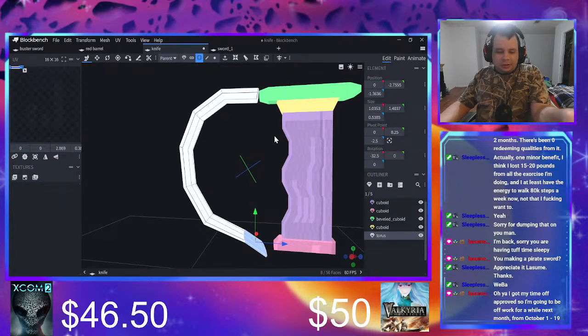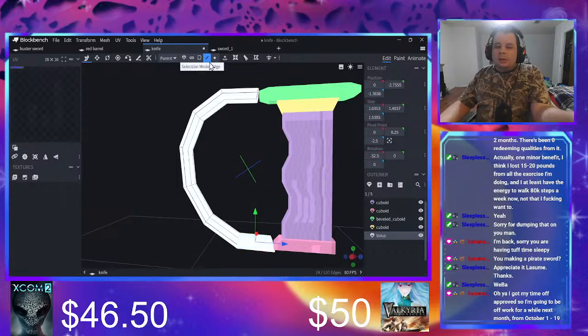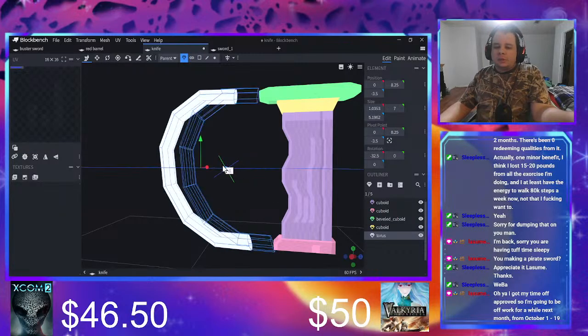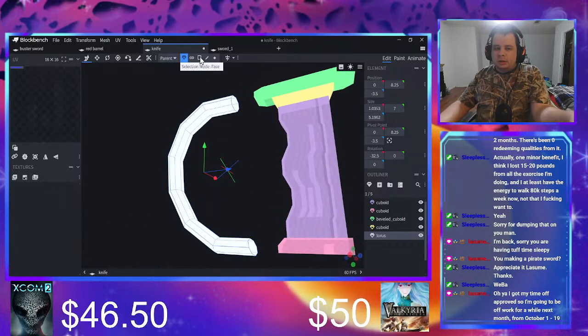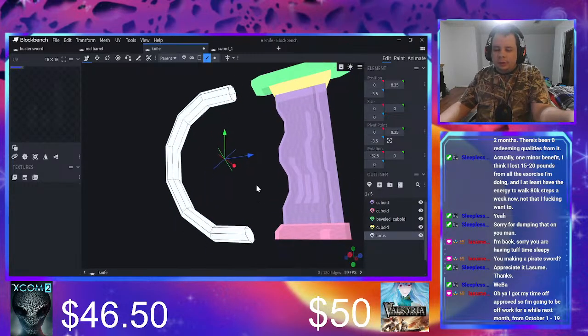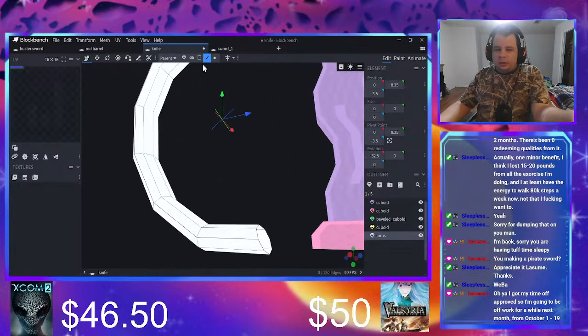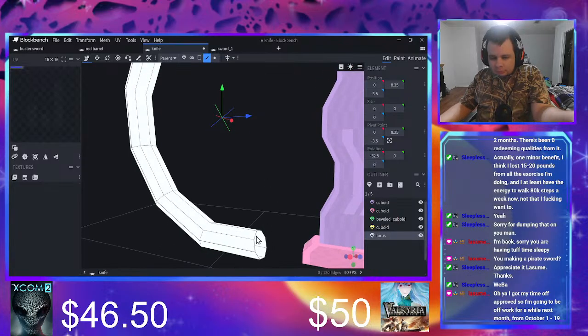That doesn't really work either. Okay, let's try... No, okay, let me not try and... Let me move this out for a second. Back out for a second. No, let me not try and shorten them by their faces. Let me try and shorten the edges.